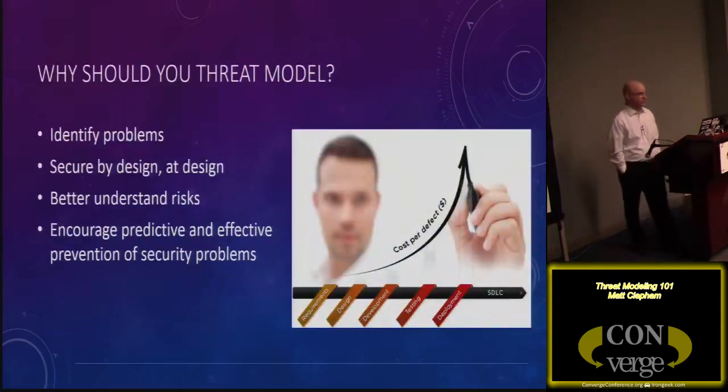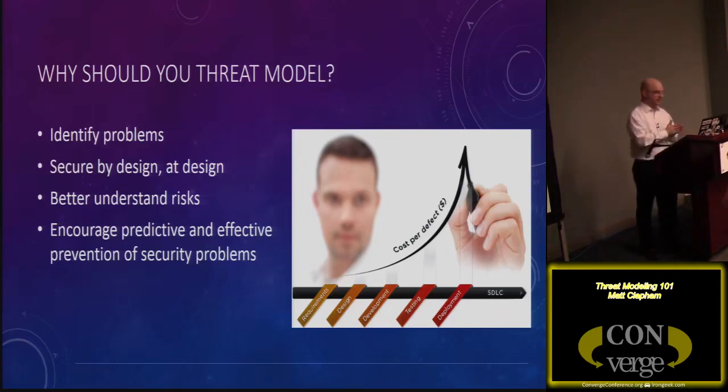So why should you do it? Well, as we said, it identifies those problems. It gives you a way to look at the design at design time. It helps you better understand those risks and encourages predictive and effective prevention strategies. And this graph here is a classic one. It shows how if you can find it way early, the cost to fix is going to be way lower than if you have to do it after release. Study after study in a variety of different industries has shown this, and security is no different.